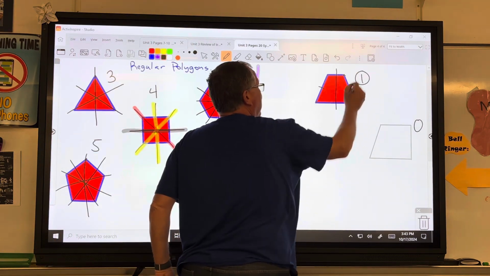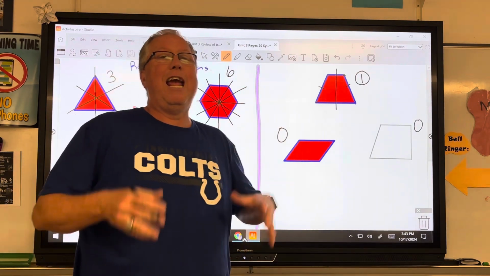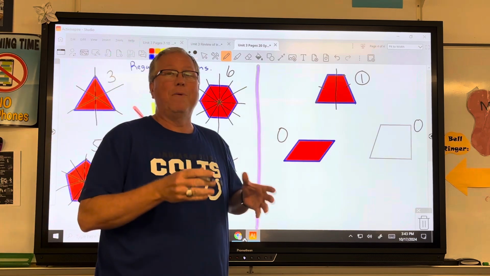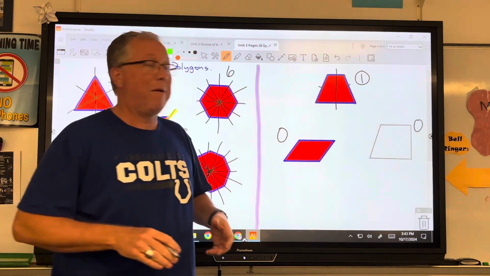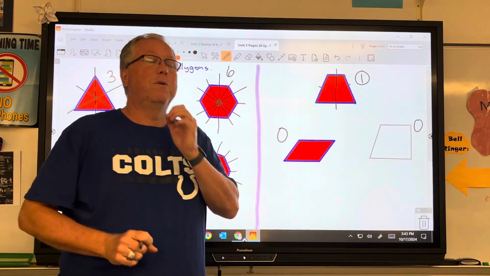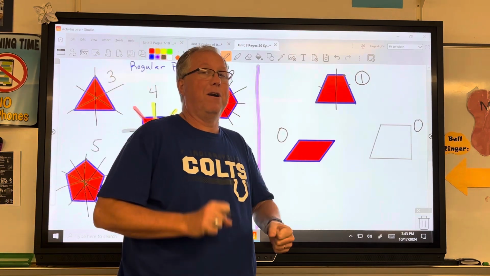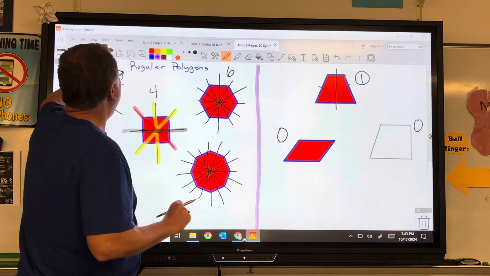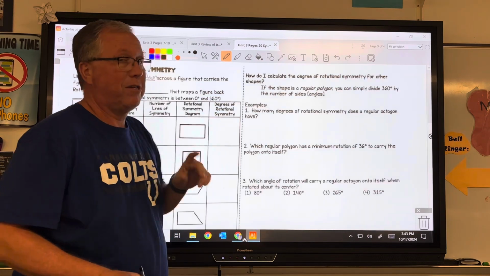So as you're looking at lines of symmetry here, you're looking at, can we cut these things across? Can we get those lines that are going to work out? Regular polygons will always have however many sides there are, that's how many lines of symmetry. So let's go back to your actual paper that you guys are doing. Okay, so I'm going to come back over here.